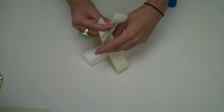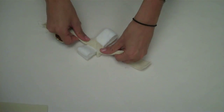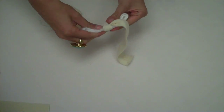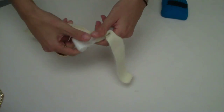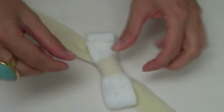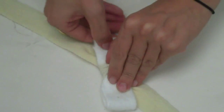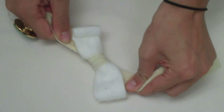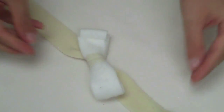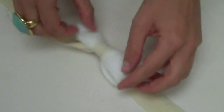We're going to tie a knot and try to get the knot right in the middle of that white piece. And then we're just going to pull really tight while straightening it out along the way. So now when I flip it over, you can see, and you can scrunch this up if you want it to be smaller in the middle, which I like it to be a little bit smaller in the middle. And the tighter you pull it, the more of a bow you'll get. Then you could always fluff it. That's the best thing about bows, you can fluff them.